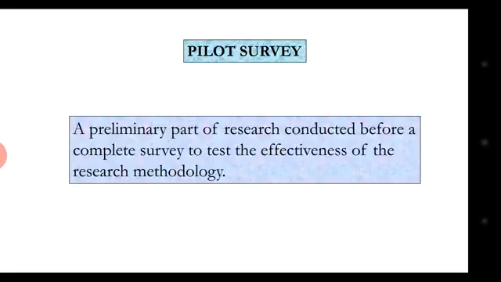In order to overcome all these hurdles, if you pre-test your questionnaire, it will mitigate such occurrences. So, we call this pre-testing, or a pilot survey. It is a preliminary part of research conducted before a complete survey to test the effectiveness of the research methodology. Before going for the main survey, you have a trial version of it, and you measure its effectiveness, checking whether the questionnaire will fulfill its objectives or not.